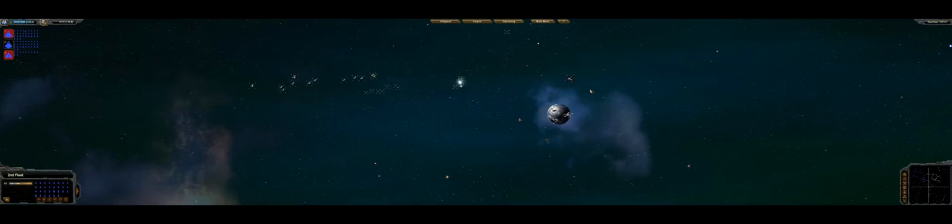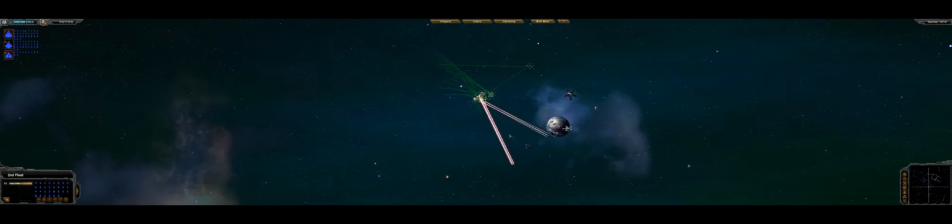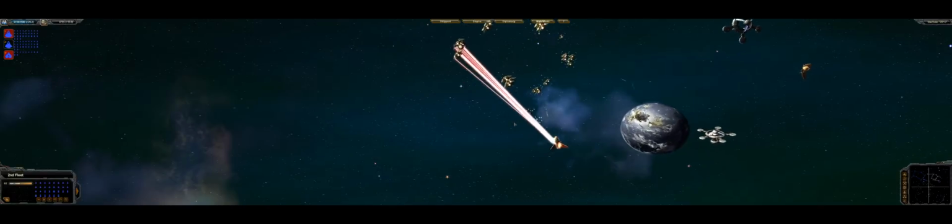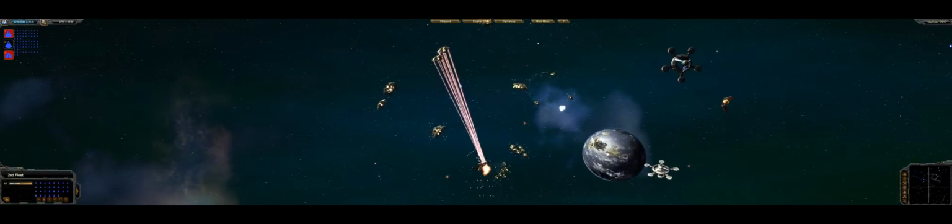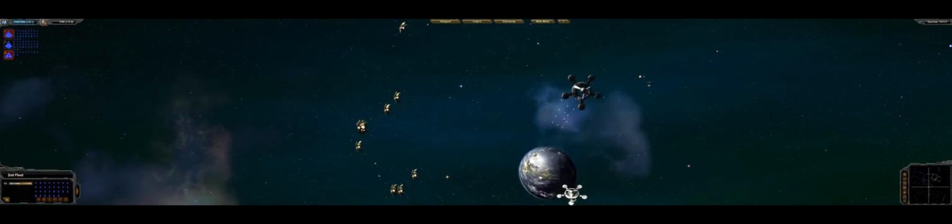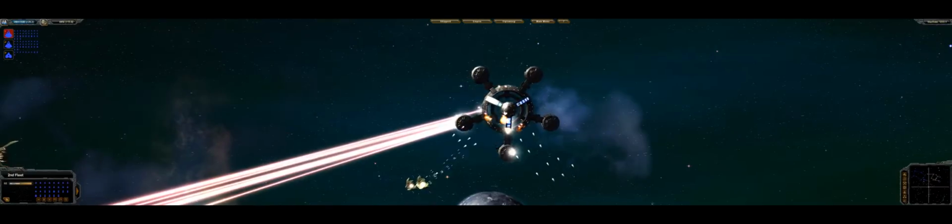Where is his fleet? Ah, there's a couple of ships. That's one ship down. That one appears to be more heavily armed, but it didn't last long either. Come on, he must have a fleet somewhere. I want a proper epic battle.